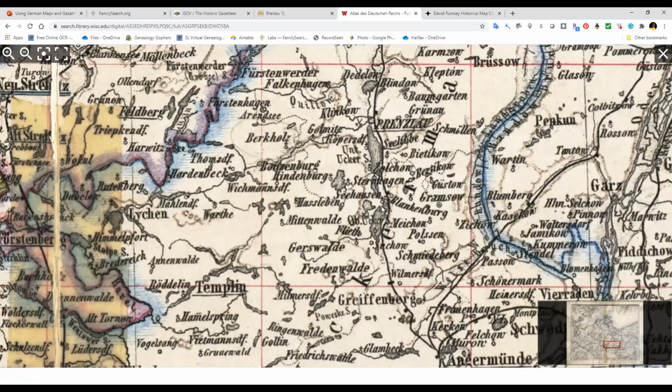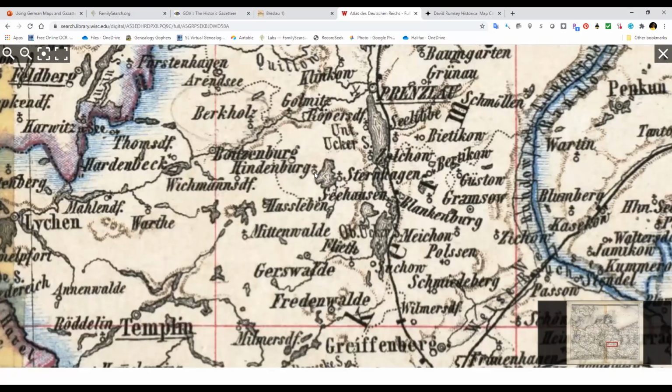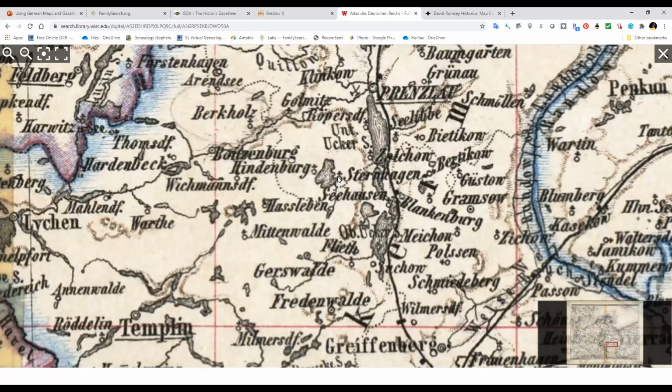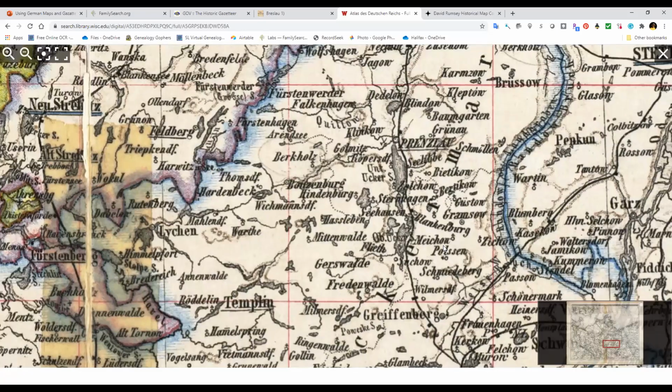And you're now there in H7, and now you can find it. So you can see the churches' locations here. You can see the towns' locations. You can see some of the trails that are there and some of the land features, the hills and lakes and things. So another good resource, another map to utilize while you're doing your research.